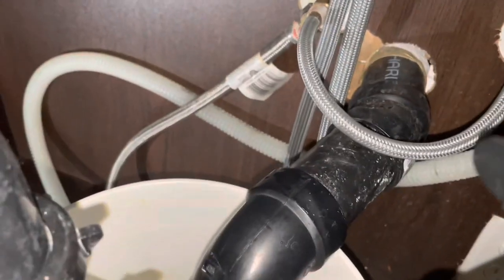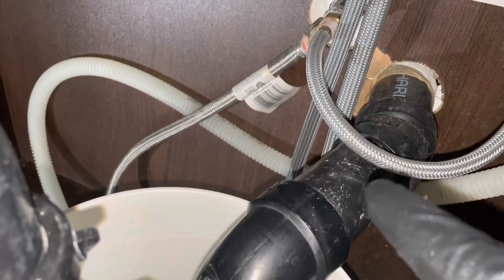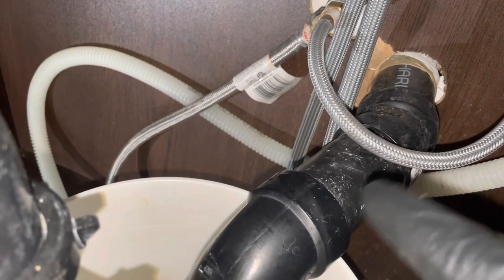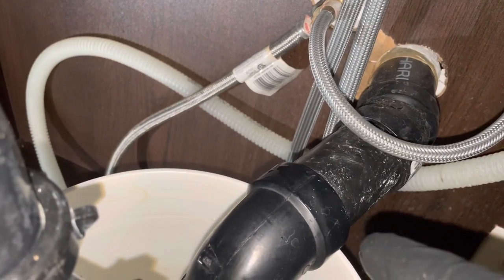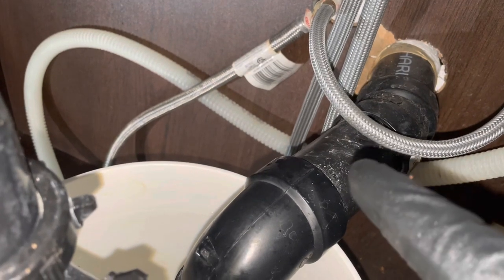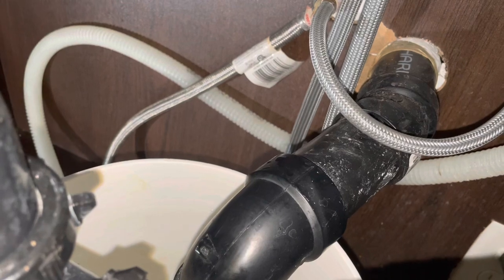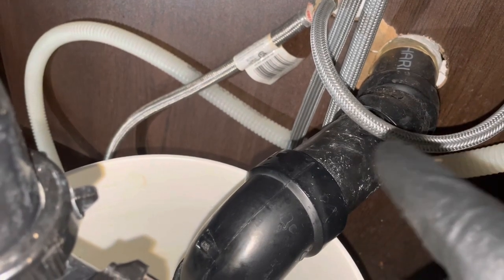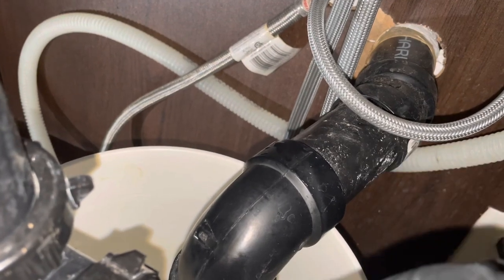So typically what you can do is, if you have some room on some of this line, you can cut it with a PVC cutter or a saw, and then put a no hub connector band, a shear band, a Fernco, something in the line, or you can glue back a 1.5 inch ABS coupling when you're finished with the job, or you can add a clean out in with a little thread out clean out cap. But that's what my next step is.